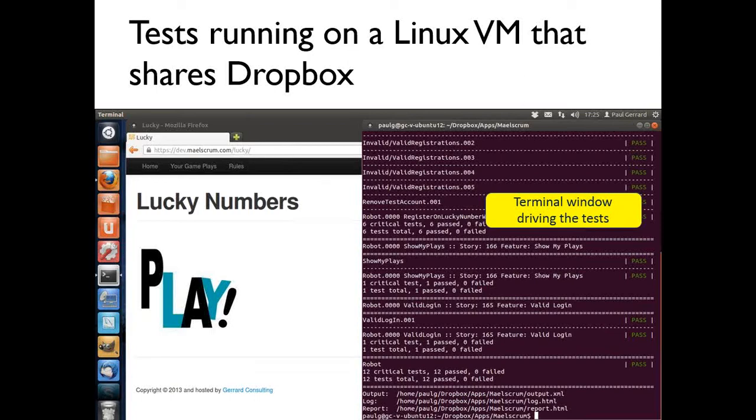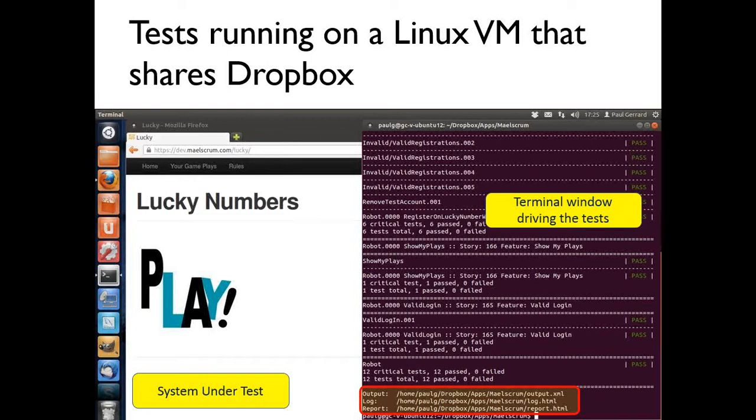And what you're seeing there on the right, you can vaguely see the green passes, is I've just run the test. So I'm pretty certain I've typed pybot space robot, and in the directory where the robot test cases exist, and the test would run. So on the right is the command line window, and on the left is the system under test. Okay, and in this case the tests have all passed.